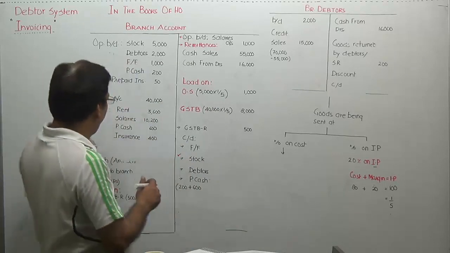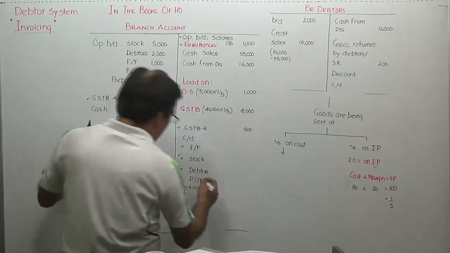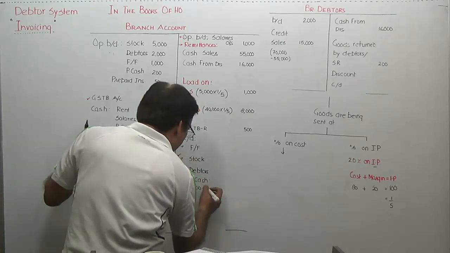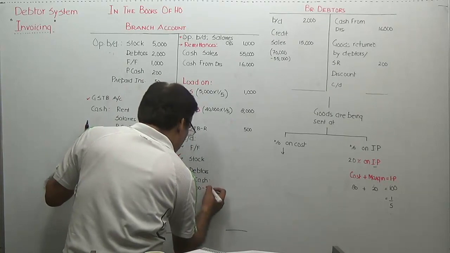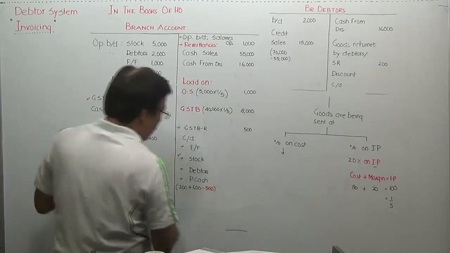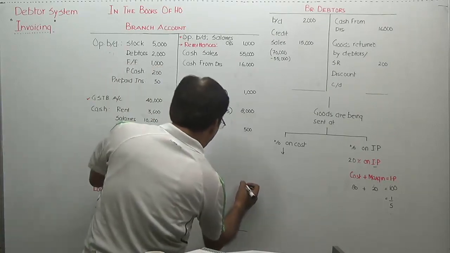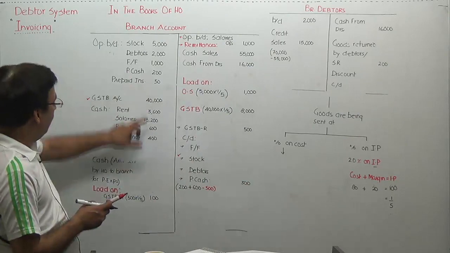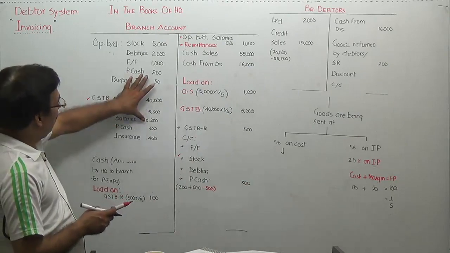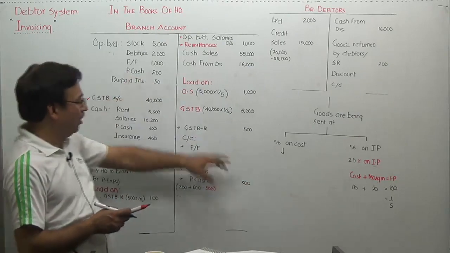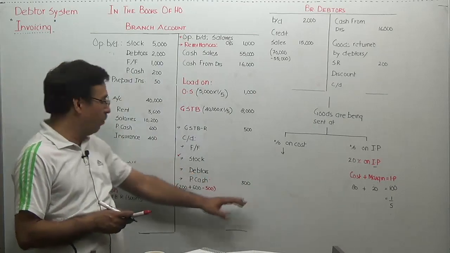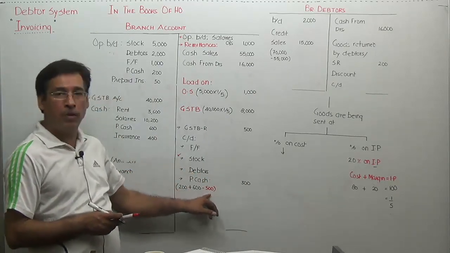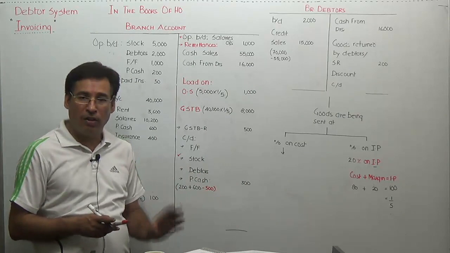So in order to reflect petty expenses, we take this methodology. Out of 800, 500 has been spent, petty expenses. So we shall write the closing balance of petty cash 300. So when I am showing 200 here, 600 here, that means 800 on the debit side and 300 on the credit side. It means I am reflecting amount spent, that is 500. Is it clear to you?